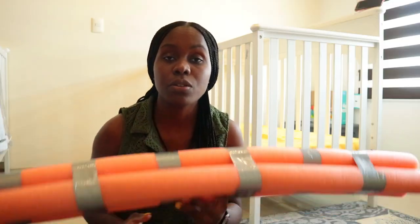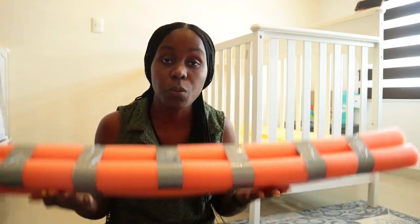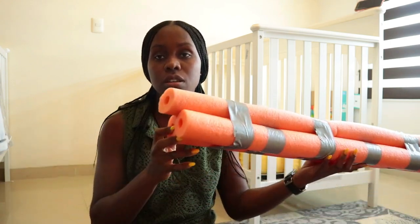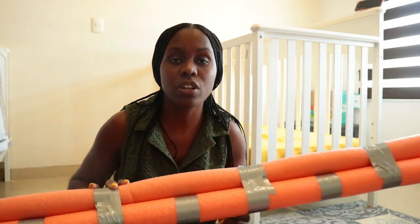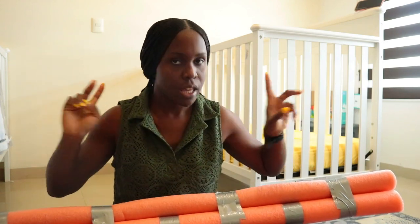So all the items I used to make this crib barrier, or what would you call it, I bought in Walmart to create the barrier for the kids. So now I'm gonna put it into his bed, and we're gonna see if it fits well. If not, I'm gonna shave off some more from the sides, and I'm gonna place it under the bed sheet, a fitted bed sheet, so that it stays under the mattress and doesn't come off, if you know what I mean.